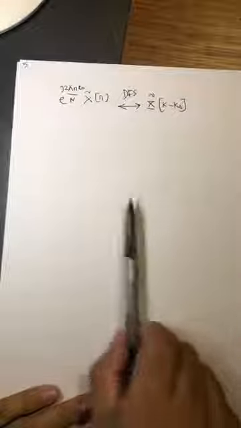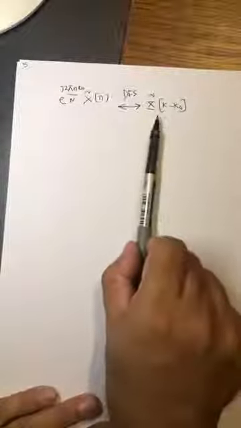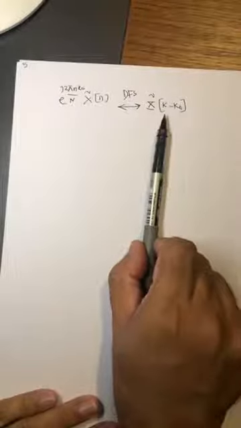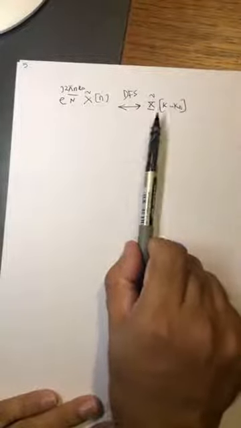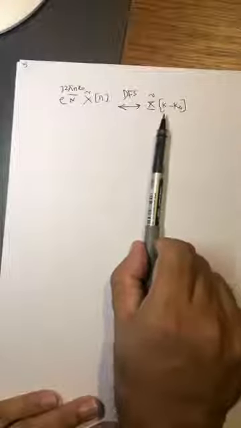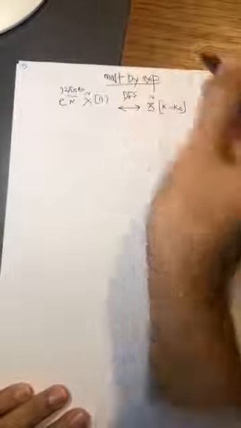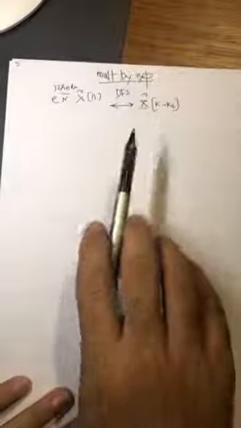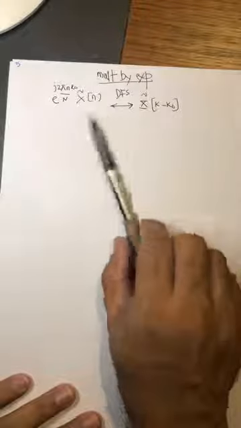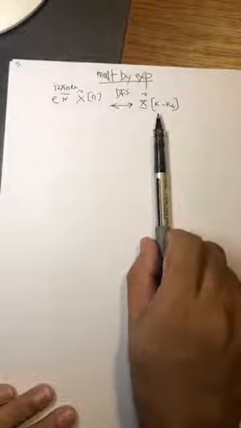It's again an interesting property, which says that multiplication of a periodic signal by an exponential will circularly shift its Fourier series coefficients, because X tilde k is a periodic signal as well. So this is an important property: if you multiply a periodic signal by an exponential, it is going to shift its discrete Fourier series coefficients by the same amount.